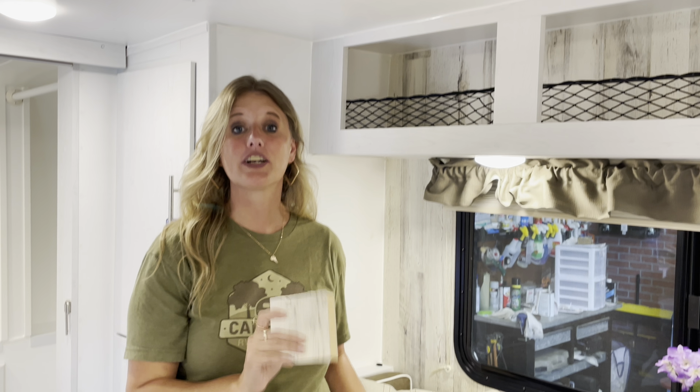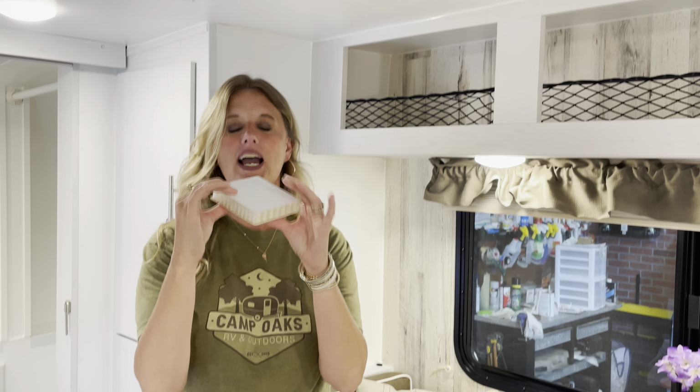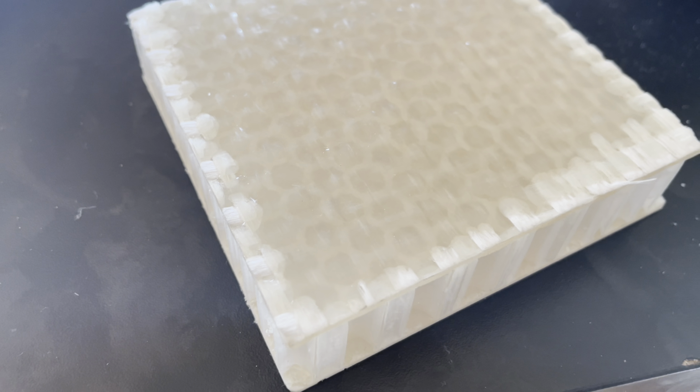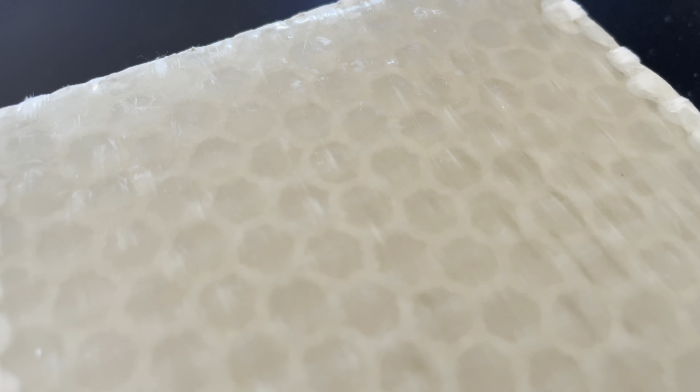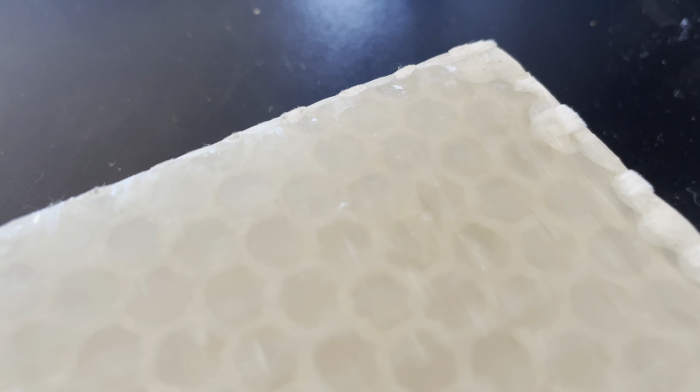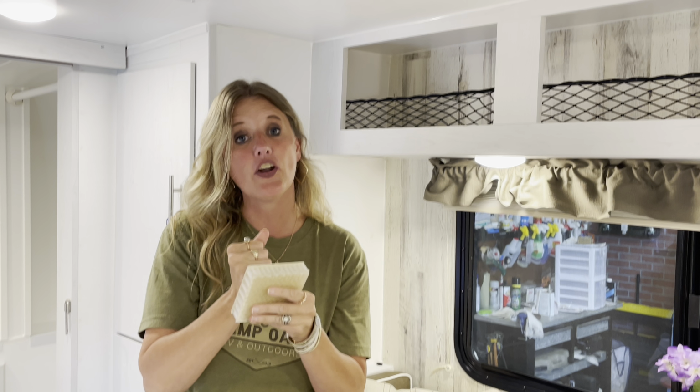Now, let's take a look at the flooring. Another great thing about this. This flooring is a honeycomb flooring. One of the things about this honeycomb flooring is that it's not ever gonna rot. If you get any kind of a leak, it's not like wood. It's not gonna rot at all. It's very sturdy and solid.